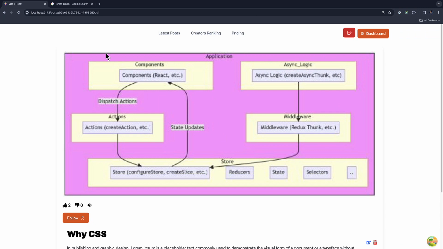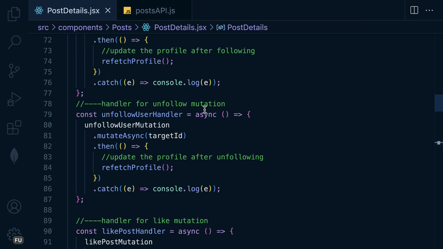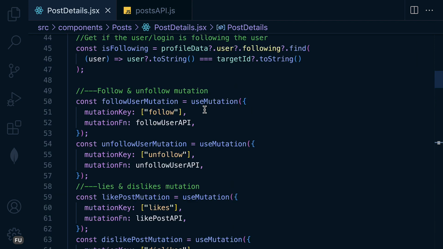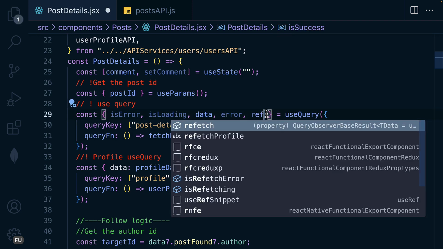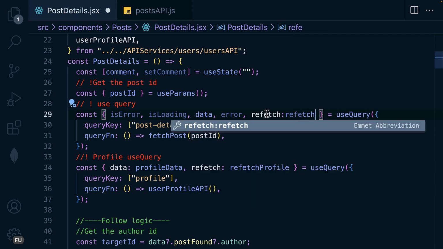But I don't want to refresh the component, so you're gonna refresh the user profile. It's supposed to be the post details. So here for fetching the post, I think we have the refetch. We don't have it here, so let me remove these unused ones as refetch, and I will say refetch post details or just post.